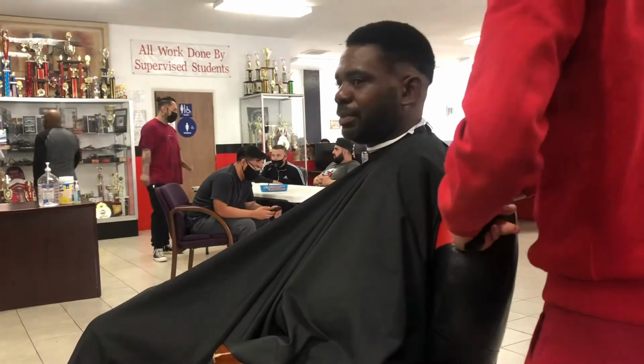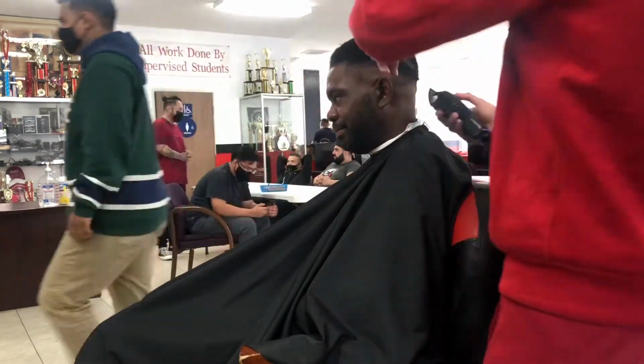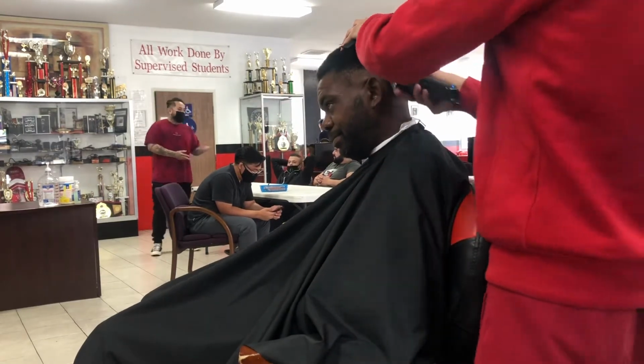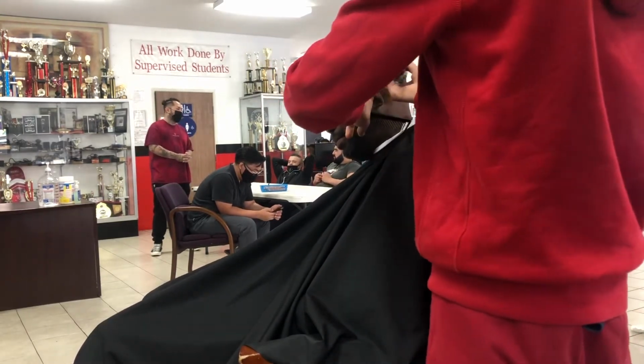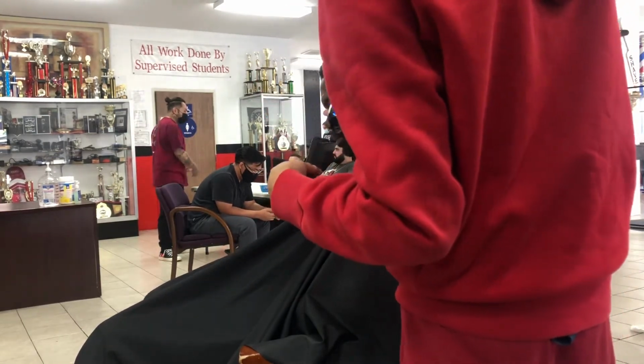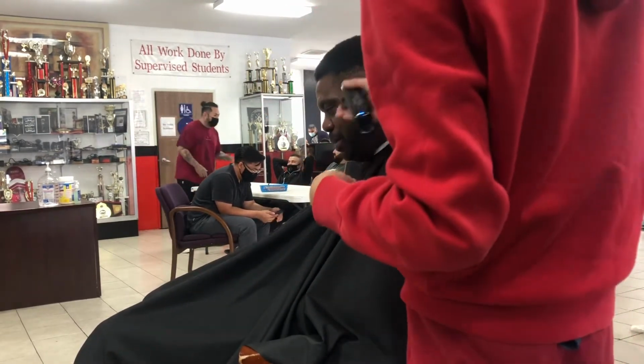And y'all, let me tell you, the angles are the absolute hardest to get, bro. Especially when you're in the shop and you're in an environment where there's not a lot of places to put your camera. It's really hard. So you guys are gonna have to see just part of it, and then I'm gonna put all the angles that are the best where you guys can really see what I'm doing.